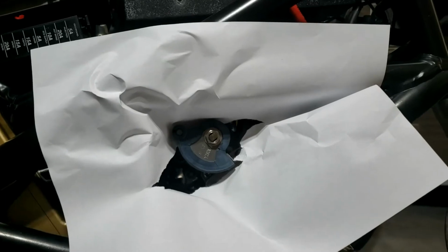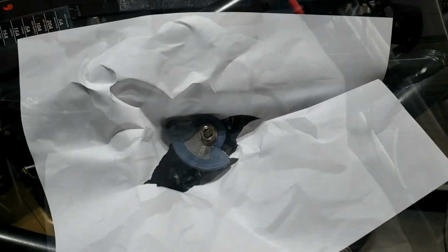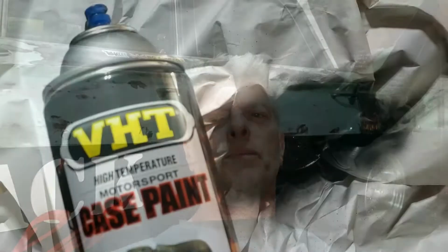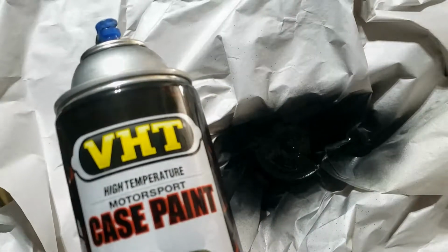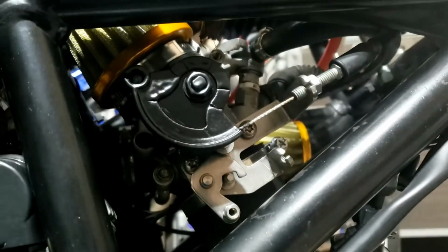I'm going to spray it. Most people would take it off. I'm not going to. However, this is not going to work. Much better. You think I'm joking? You know me better than that by now, right? Just enough left to do the job. Five hits with the spray can and job done.